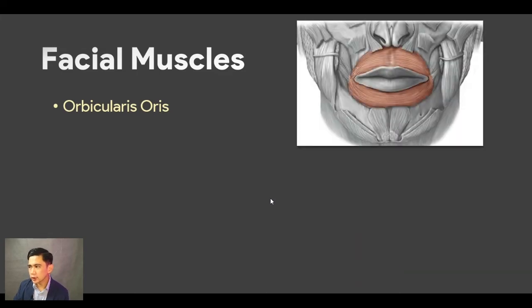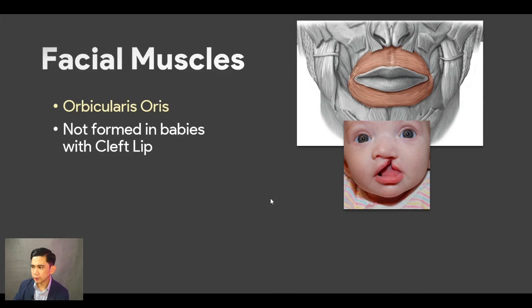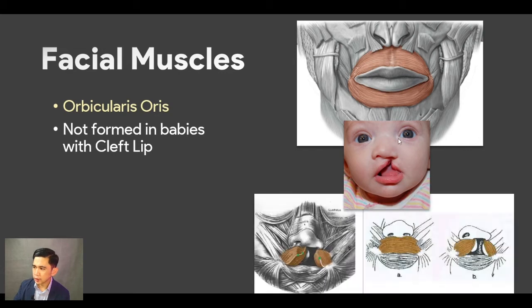So the orbicularis oris is also implicated in patients with cleft lip. Patients with cleft lip have an inborn deformity of the orbicularis oris, not being continuous to each other. The cleft lip babies usually have discontinuity over the lip in their orbicularis oris. So the orbicularis oris usually inserts together, but in cleft babies, this is deficient and it instead inserts into the nostril. So it pulls the nostril to the side, and this cleft side orbicularis oris will pull the ala on the other side, producing this deformity in babies, the cleft nose deformity. Sometimes you call it a cleft lip nose deformity.